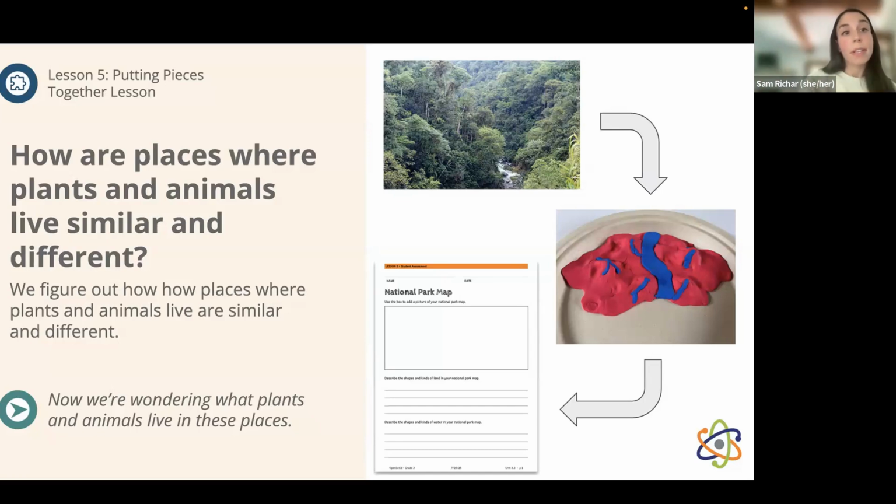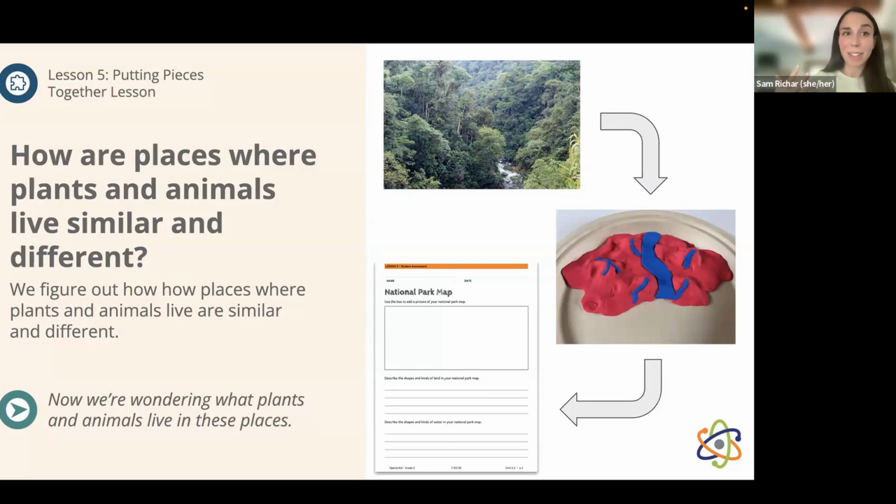So once students develop their maps, they do share them, as I just mentioned. And from there, they do that as a gallery tour. And they use an additional handout where they can record what is similar between their map and maps of other national parks and what's different.